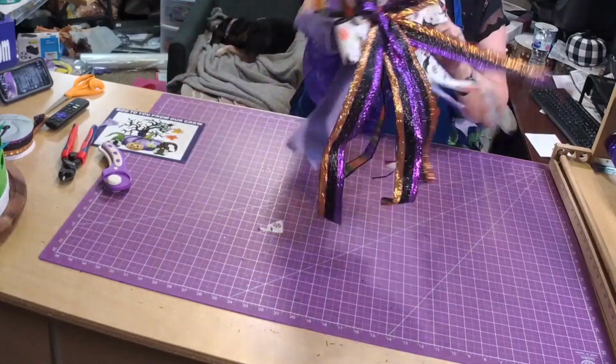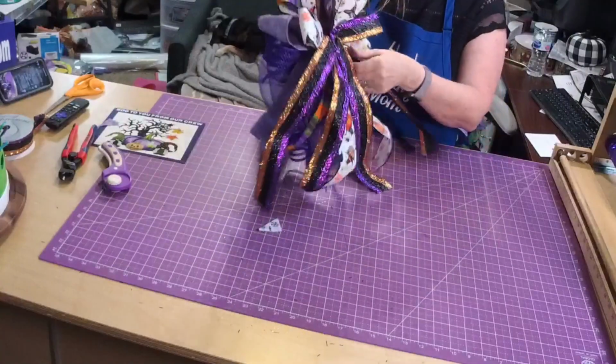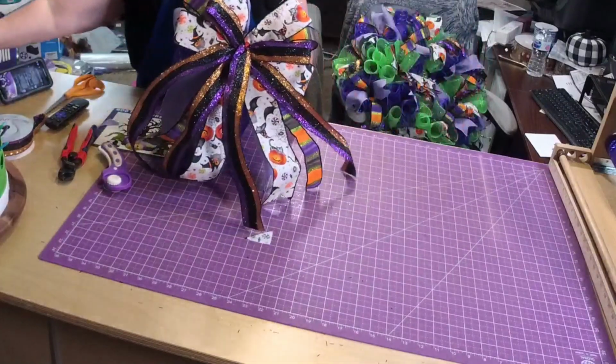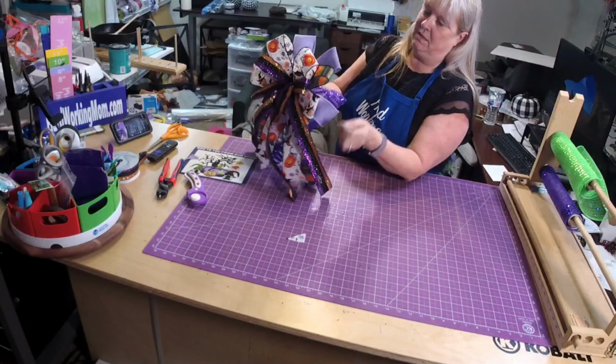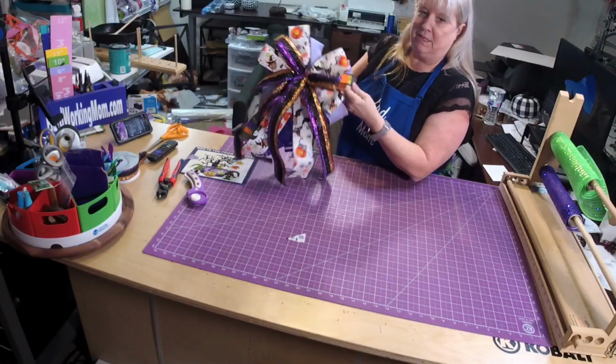Okay. So I like to leave that zip tie on there while I fluff it. So I'm gonna pull it, hold it. Okay, I'm gonna start from the back. Let me make this a little bigger. All right, start from the back. You're gonna fluff and twist.